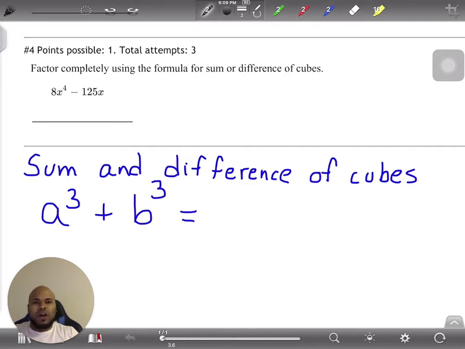If I had a sum of cubes, and this is called the sum first because I'm adding. And it's called of cubes because the first term is a cube term, whether it's a variable or a number, which could be a perfect cube. And the second term is also a cube. So you're adding two different terms that are cubes. That's why it's called the sum of cubes. And this is very easy to factor.